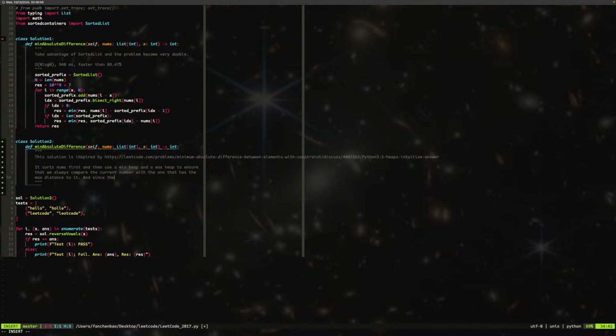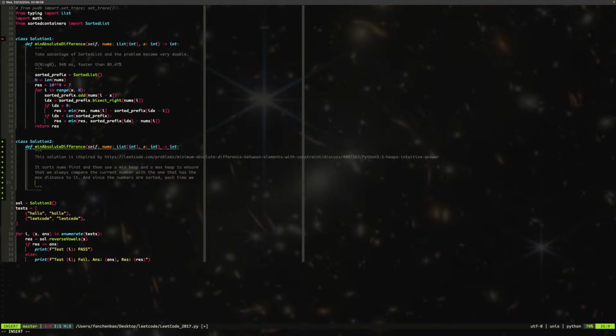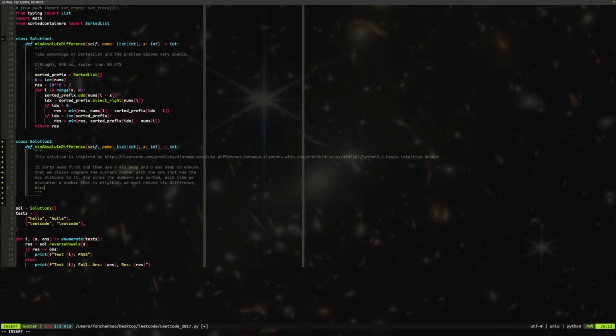And since the numbers are sorted, each time we encounter a number that is eligible, we must record its difference, because that must be the optimal.